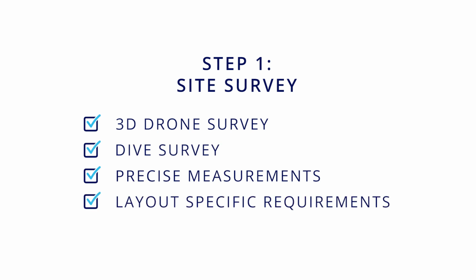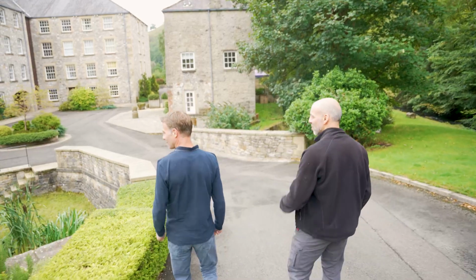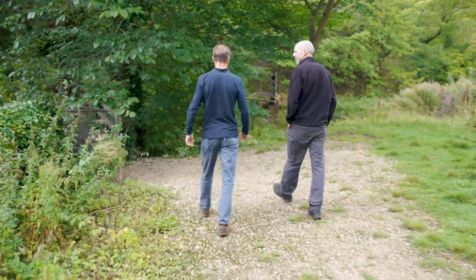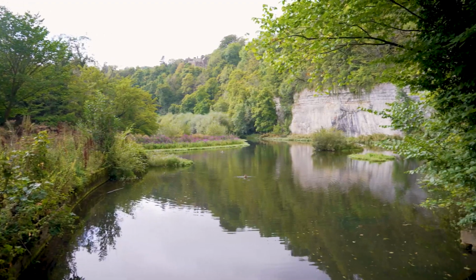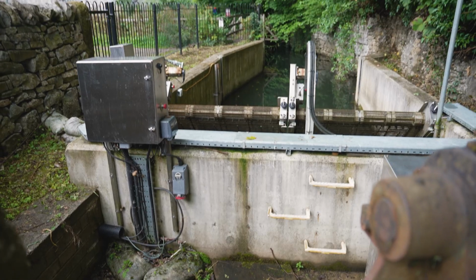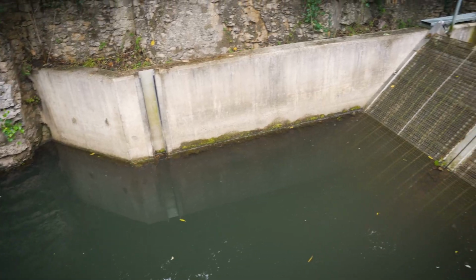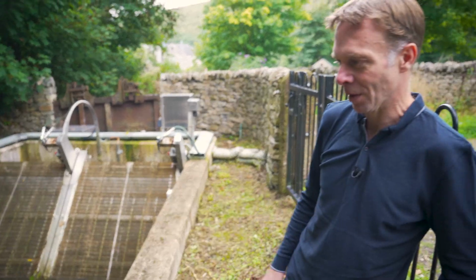So we'll actually go up to the site, we'll do a whole 3D survey of it using a drone. We can link that in with dive surveys as well for an additional cost, but that will allow them to do some underwater measurements so we can incorporate into the design. And we can also look at the layout of the site and understand if there's silt deposition in particular areas and what the bank heights are, and if there's any vegetation and things that need to be cleared as part of the project.